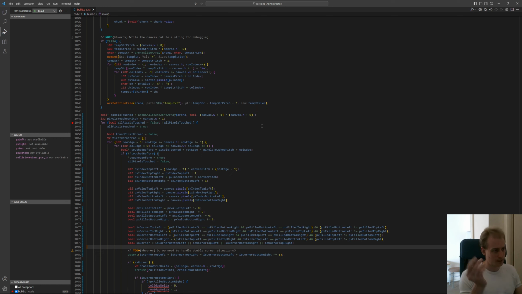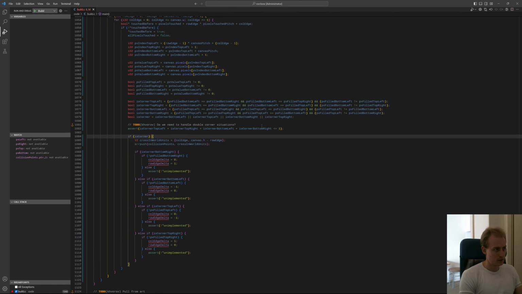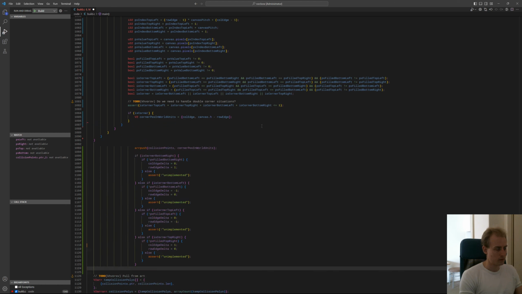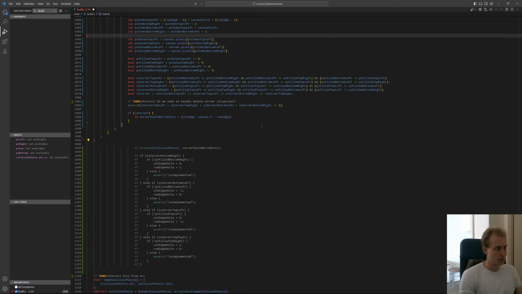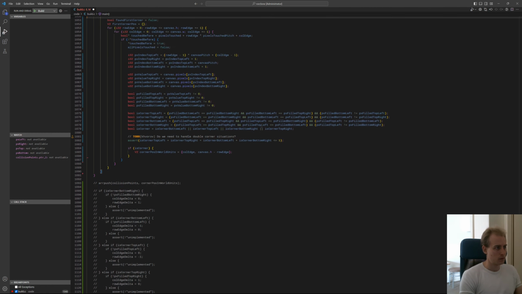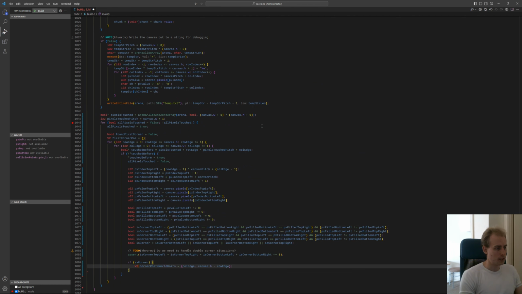Check these things. It's a cross, no, it's just corner position, right? If is corner, so, well, I mean, really it's just that.